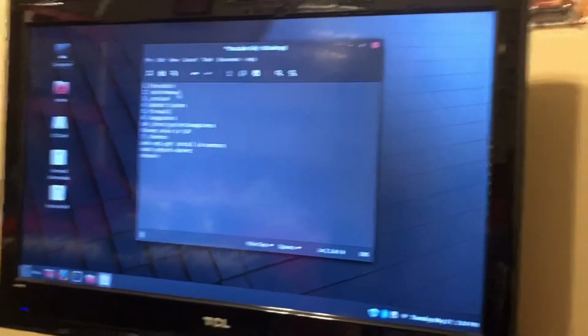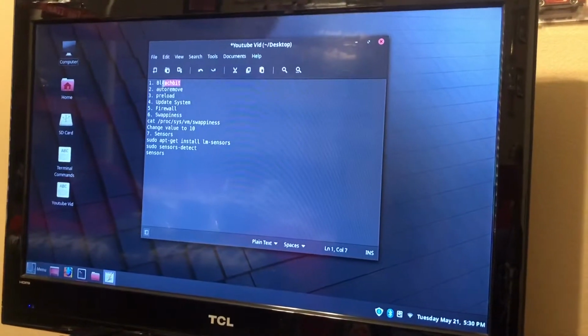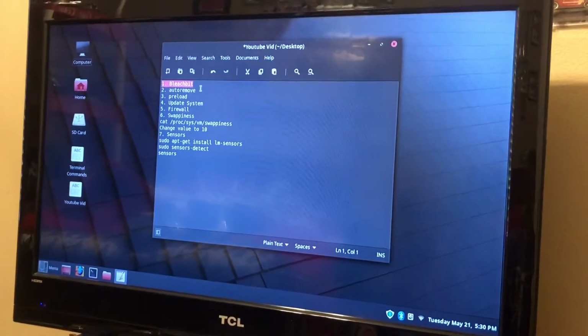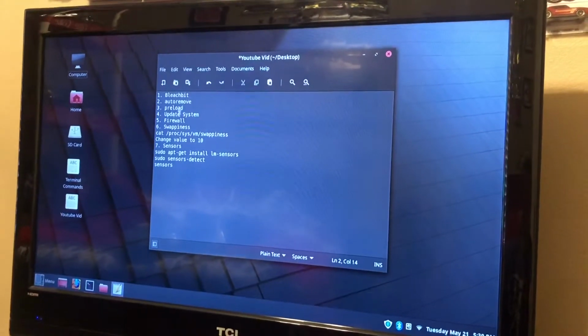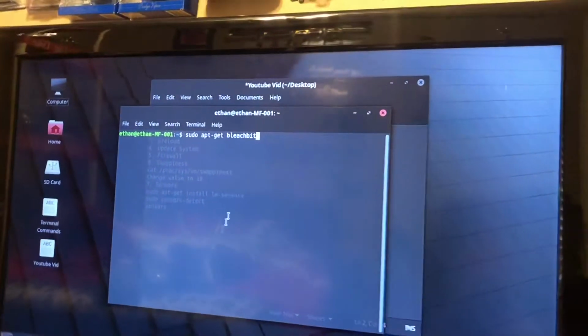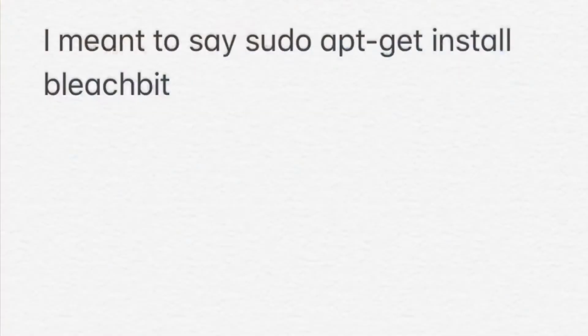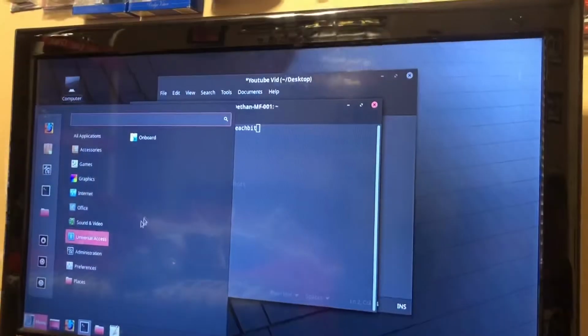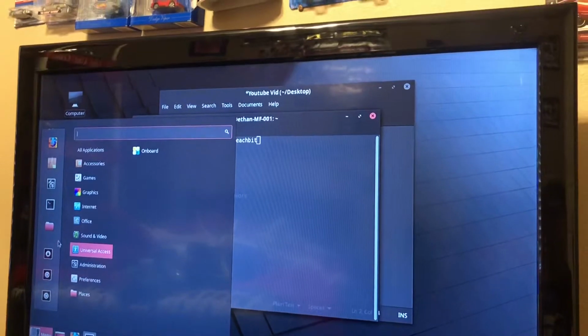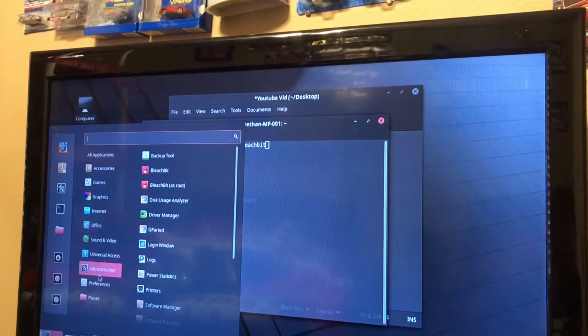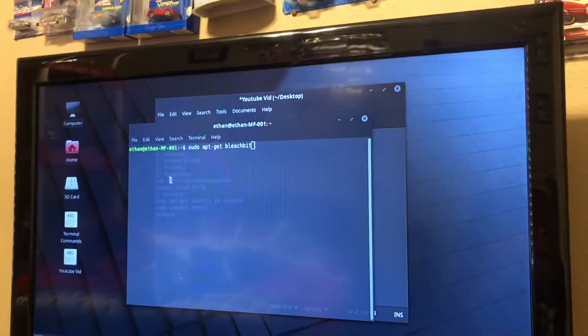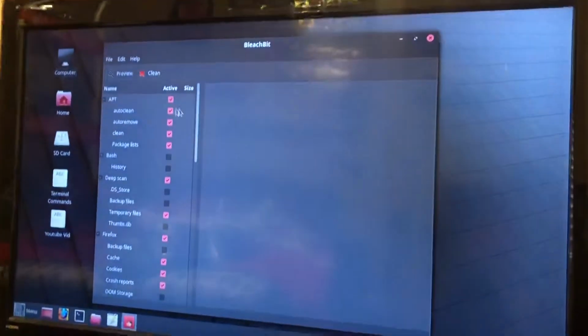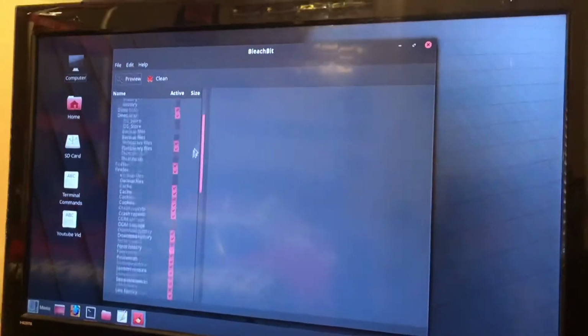So the first thing we got here is BleachBit. Now BleachBit is basically kind of like CCleaner for Windows but for Linux. And to install that you would just do sudo apt-get install bleachbit. I already have it installed. And then you can configure it basically just like CCleaner.